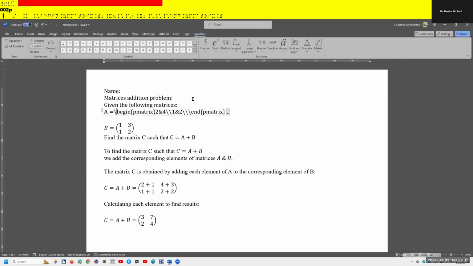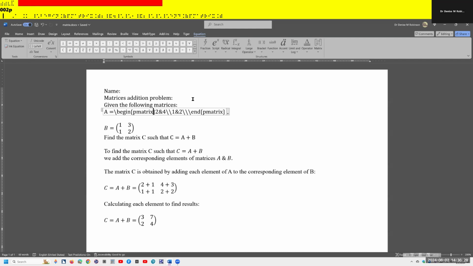Right arrow. B, E, G, I, N. Okay, and then you're going to tell it what you're doing, and you're going to hear P-M-A-T-R-I-X, pmatrix. Open brace, P. And that P basically is giving you the parentheses. If you do not have the P there, you're not going to have parentheses around your matrix. M, A, T, R, I, X, close brace.